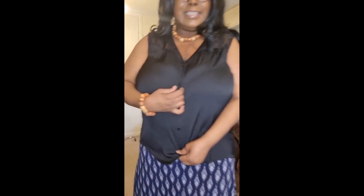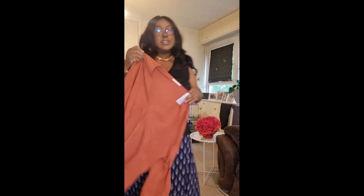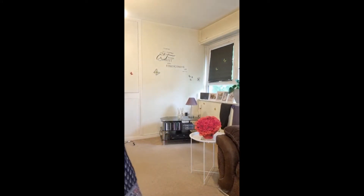Next one — the second top, the black top. I already know I don't like this — it is gaping. This is a size 20. That's the length of it — I've kept the same skirt on. This top was 38 pounds 20. I don't like it — you can see it's gaping and you can see a bit of my red bra, apologies for that. This is it up close.